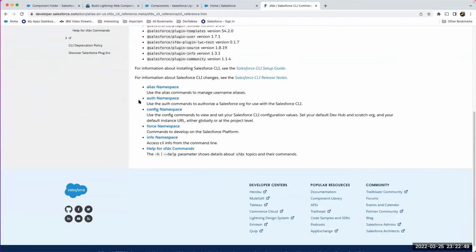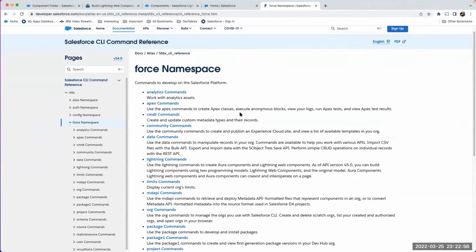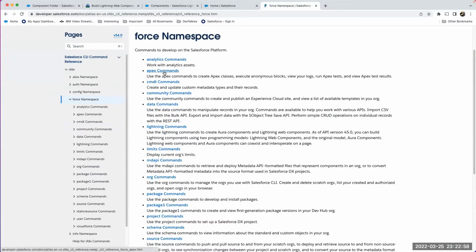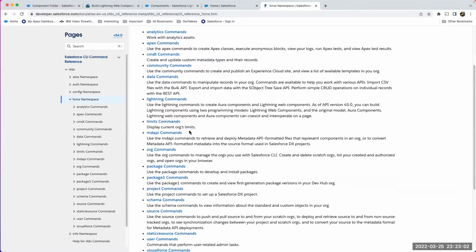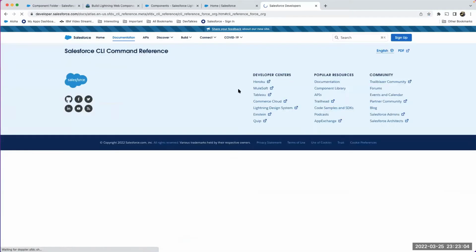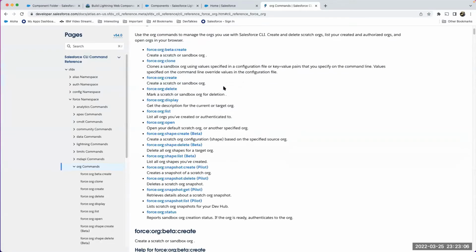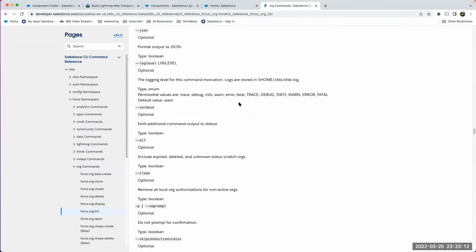You have alias, auth, config, force namespaces. In force you can see the commands for working with Apex, working with data, Lightning commands, org commands, and so on. If you go to org, you can find force org list and all kinds of commands. You can get into a command and see the complete documentation.